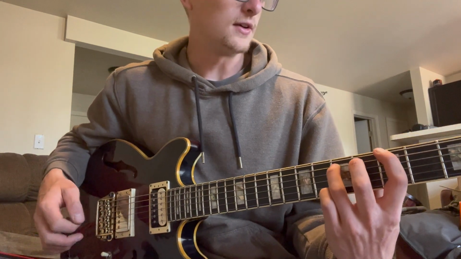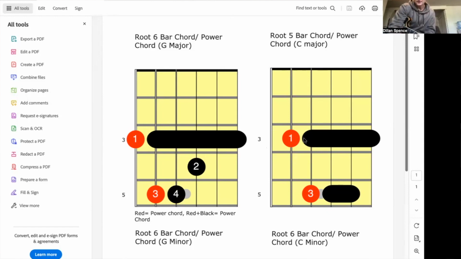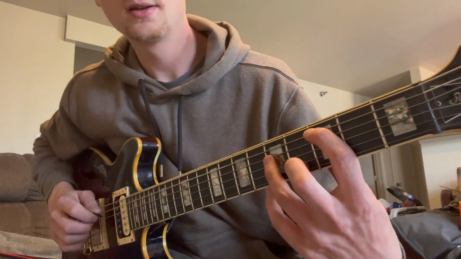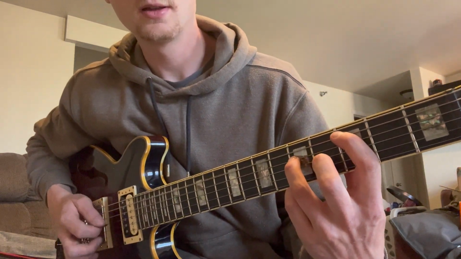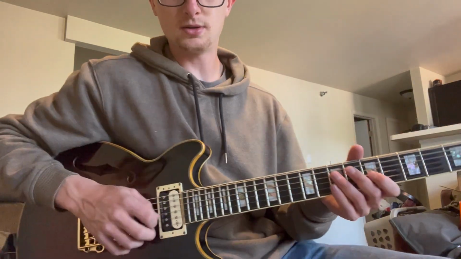Now if you look at this next one, we have the root on the 5th string, and it's still the same shape. So that looks like this. This would be a C power chord.